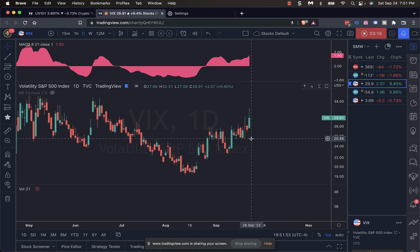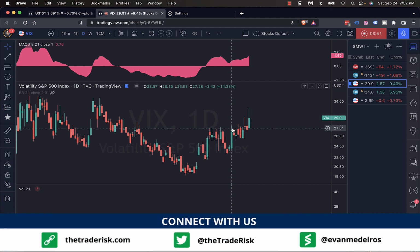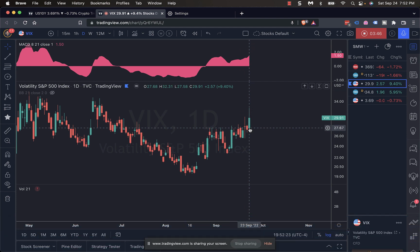It was nice to see on Friday the VIX finally start to break out of this range. I'm not a big fan of traditional technical analysis on the VIX per se, but while this sell-off had been increasing on the downside for equity markets, we really saw the VIX struggle to hold above 27. Not to say 27 is not an elevated reading, but we couldn't get it to continue to make new highs with the market. Friday, we finally saw that come unhinged a little bit, where there was some actual panic going on and some demand and rush for protection. I would love to see that continue.